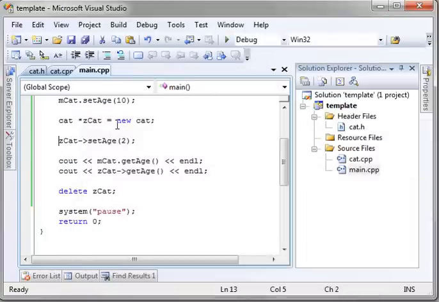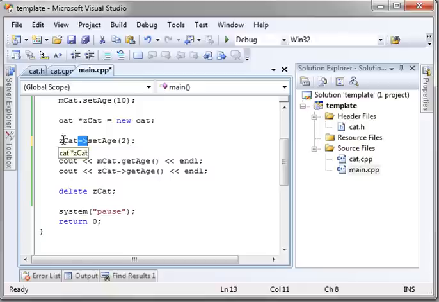Now, you may be wondering, why is that an illegal indirection? Well, simple. We were saying pointer to this address and then this. Well, when you do that, that's called an indirection, meaning it's saying grab this memory address and then indirect to this part of it. So it's kind of doing it for you.